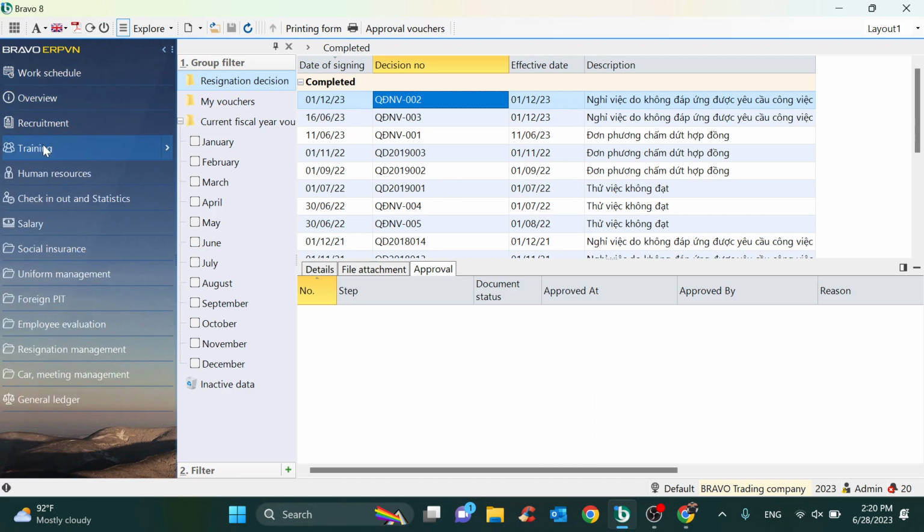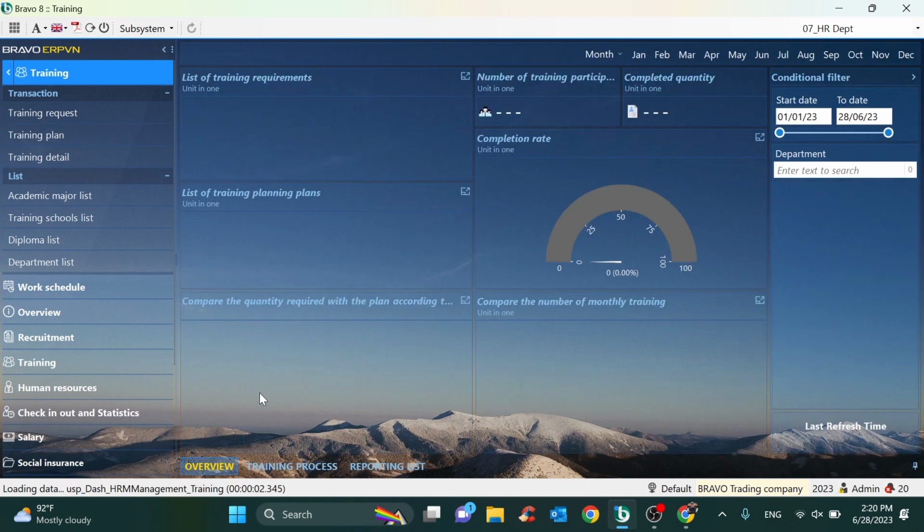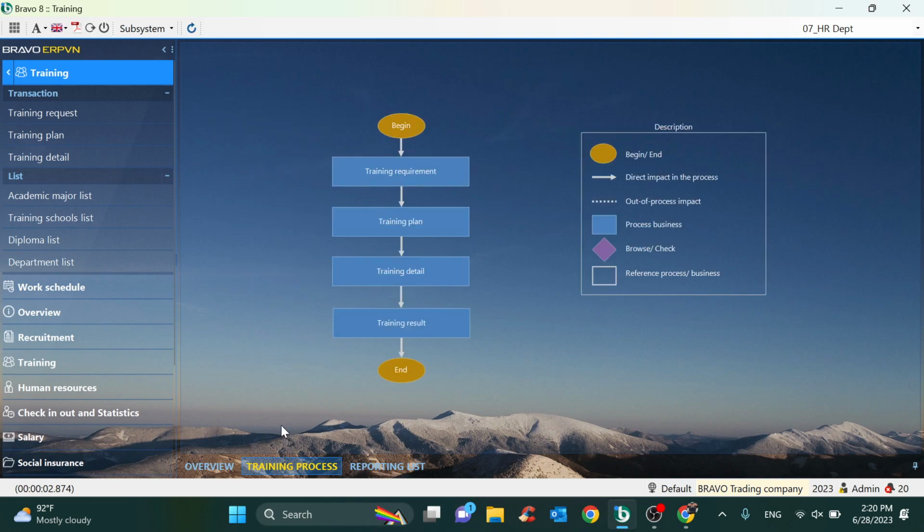So next, I will move on to the training session. So this is an important function of human resources management. And to be honest with you, Bravo software cannot provide the form of storing learning material or authorize the e-learning program for employees.